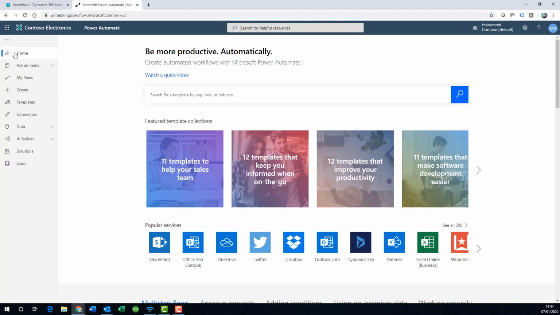But what we're going to do today is build something very, very simple. We're not going to go in and use the AI builder, which does help very significantly. We're also not going to specifically build an entity from here. We're going to look at the connections that we do have.